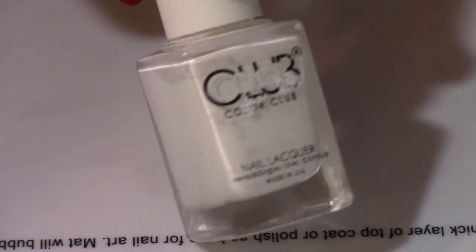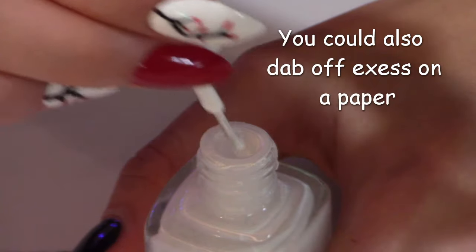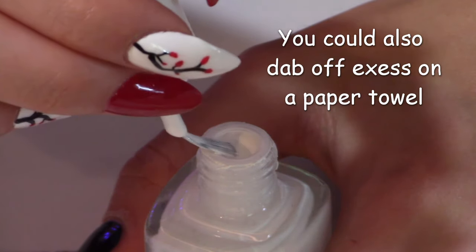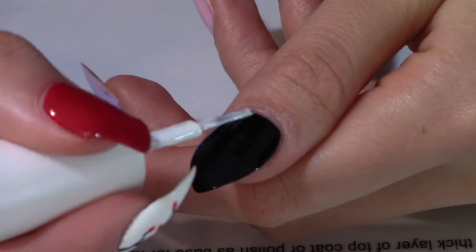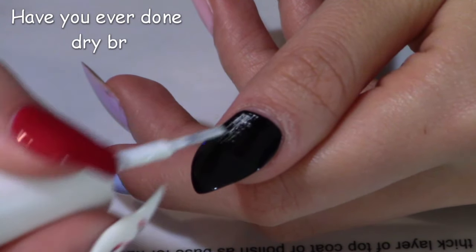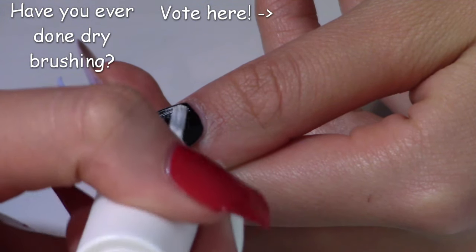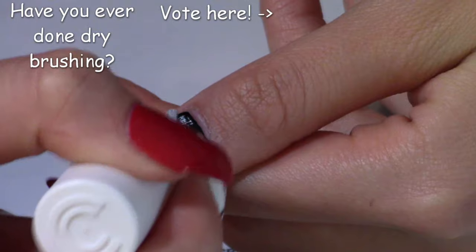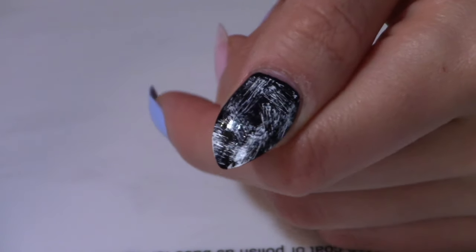Now you're going to grab your white nail polish and just brush as much polish as you can off the brush on the inside of the bottle. And then we can start streaking it onto the nail. You notice how it makes these really cool streaks like that. And what you can do is then brush it in the other direction. It's just a really cool effect. And that's a really quick and easy design, and it looks really cool.